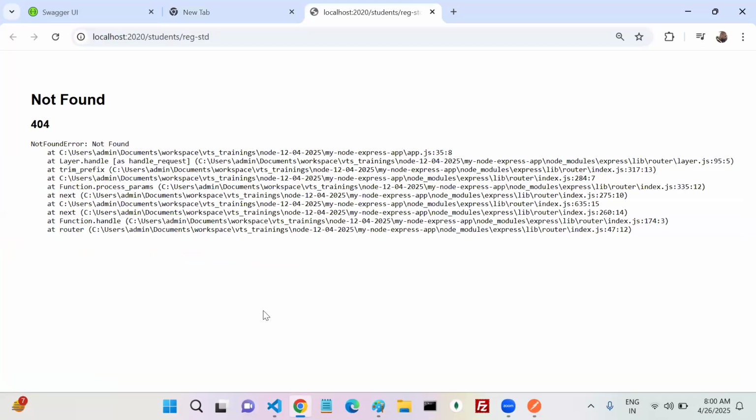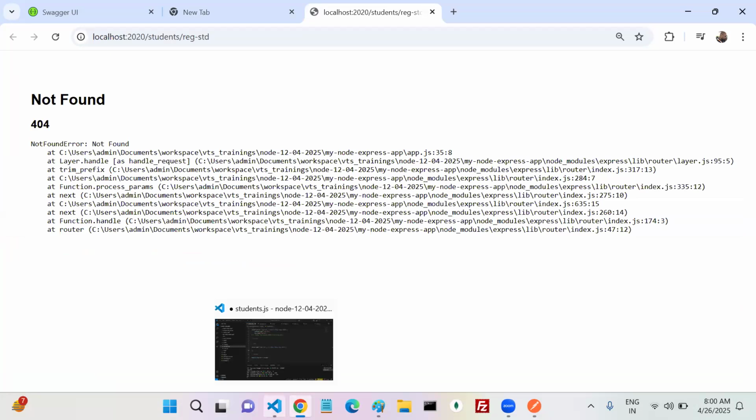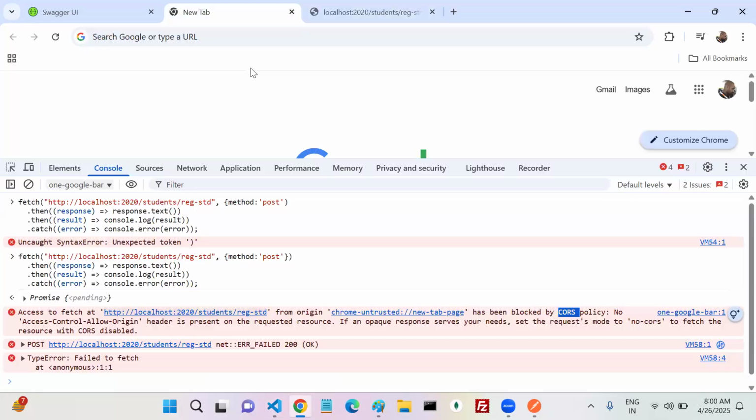Whenever you send a pre-flight request to this URL, my browser receives the response: no, don't send, that guy is an unknown person. Whenever he says don't send, then my browser throws this kind of error. Parse error. This kind of error we can say is a parse error. Yes or no? Okay, this is one case. Parse error we can get.